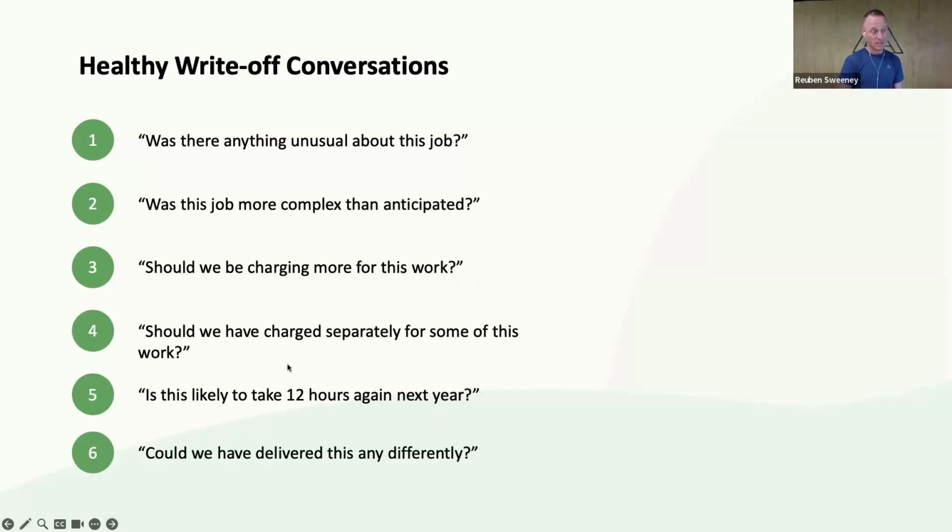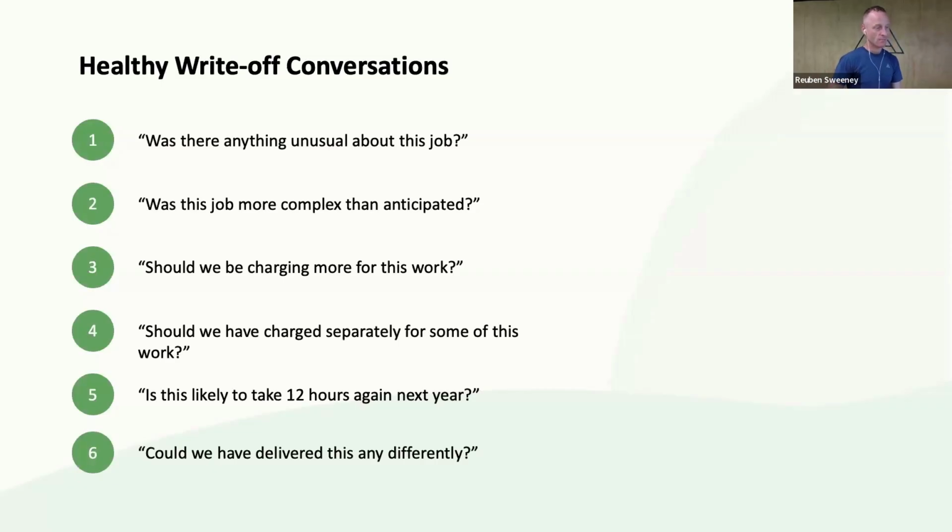Should we have charged separately for some of this work? Now, it's a retrospective question. Of the work we did, do you think there's any of that we could have, with the benefit of hindsight, bundled up and charged separately for? That's often the case for things like scope creep that we haven't identified, that we could be bundling into or pricing into next year's engagement, or identifying on next year's job when it occurs, and helping people join those two dots together.